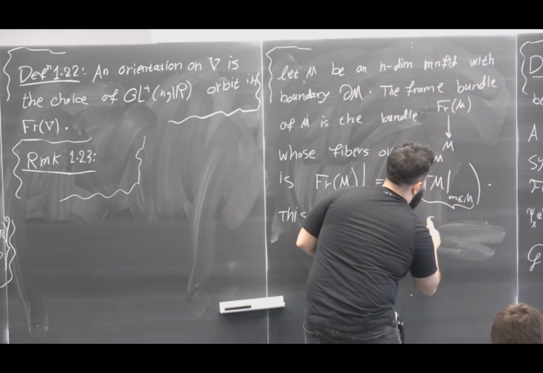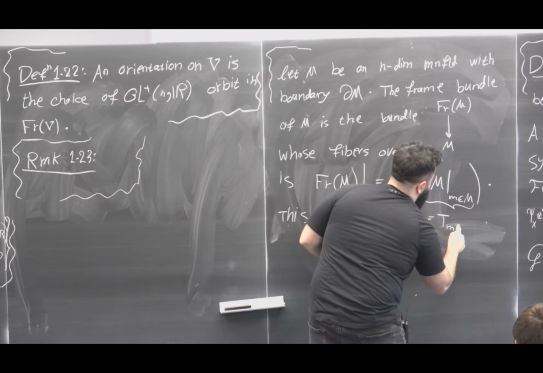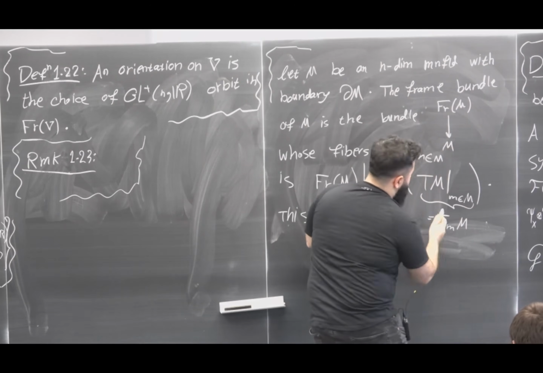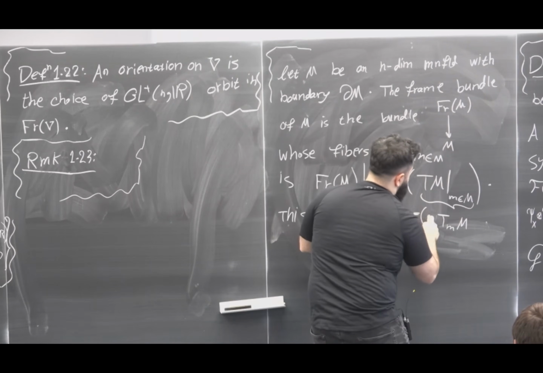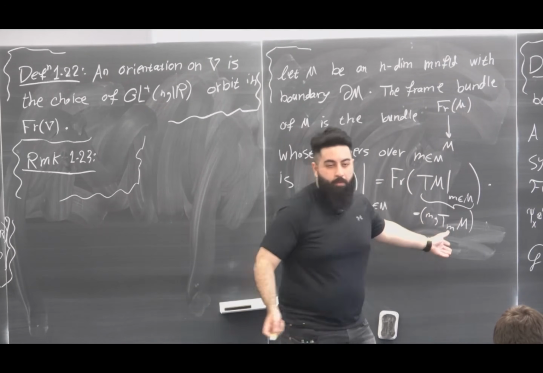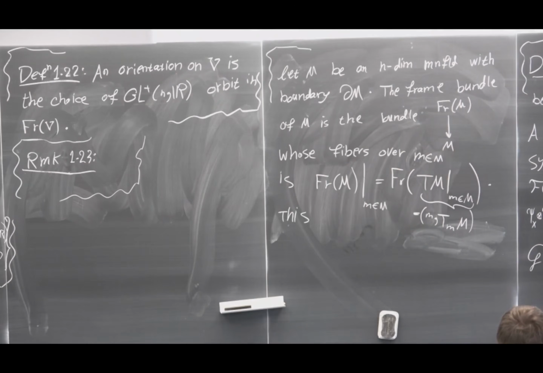So technically this is the tangent space at our point m. It's a bit confusing because of the m and m, but it's the tuple containing m and the tangent space at that point. But this is isomorphic to just the tangent space. So you could just imagine the tangent space at that point. Your m is fixed, right? We're not going over all m. We're just saying for some specific m, right? For each fiber you're fixing m, but then we're actually doing this for every fiber.